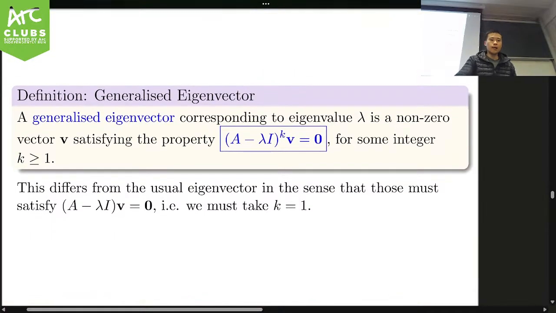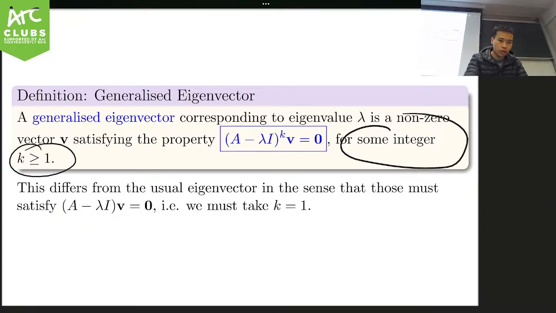Okay, so generalized eigenvector. With usual eigenvectors, when this equals 1, that's kind of obvious. But when you have a generalized eigenvector, when you power this thing, you can basically get more eigenvectors out of that. And if that makes it equal to 0, then that belongs in the generalized eigenspace. Okay, I'll say that later.